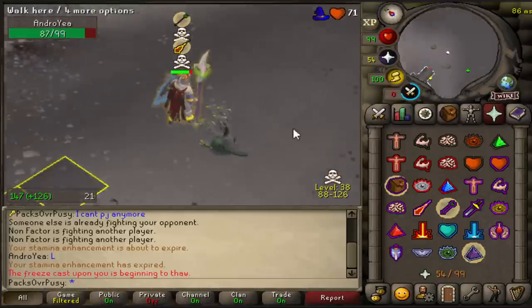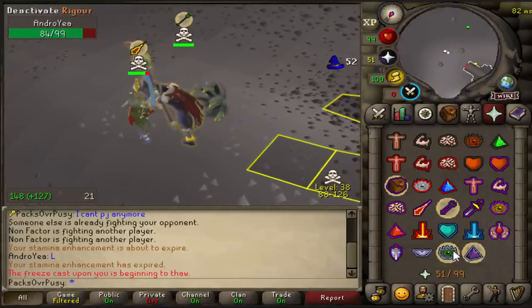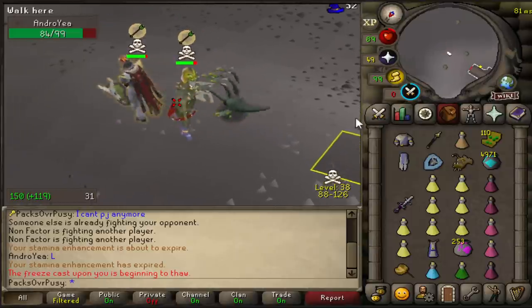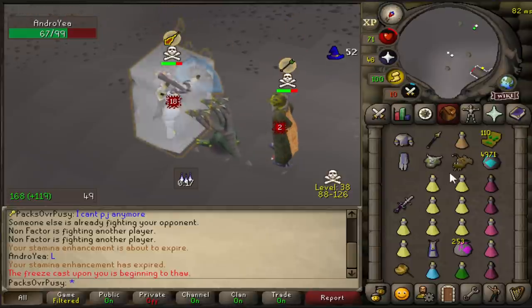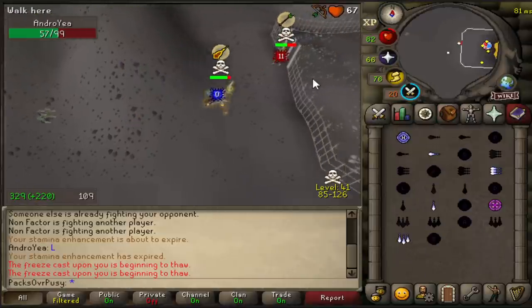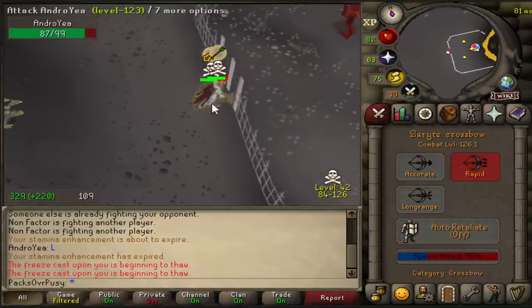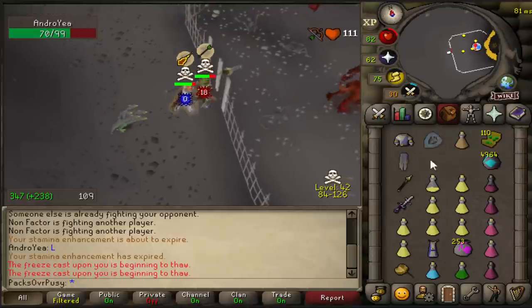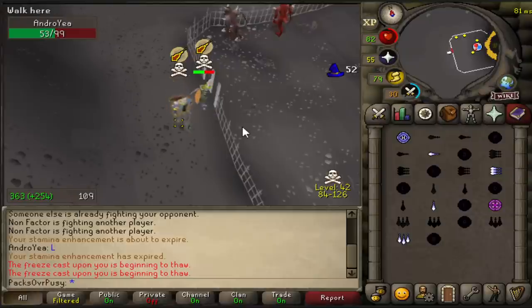Since NPCs won't hit me off kills any longer, I decided to try and use the spellbook swap method with the 99 magic cape to try and lock down a couple kills. I found this guy named Andro. Yeah, he was up at the altar once again, and I did quite a bit of damage, and he started to make a run for it. Okay, we've got him frozen. All we gotta do to lock down this kill is use the 99 magic skill cape, change to regular spells, cast one teleblock on him, and then use it again to go back on ancients now that none of these NPCs will hit us off.